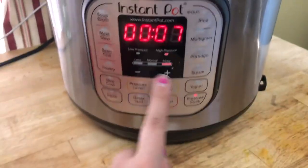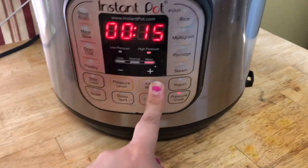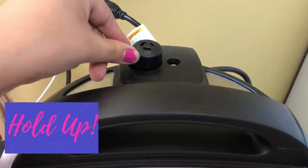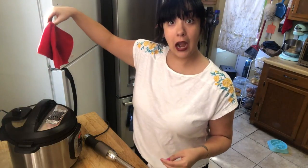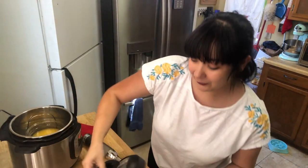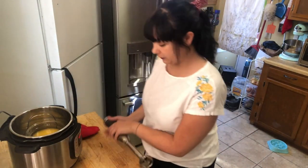So that's the pro trick. Again, we're gonna pressure cook. We're gonna go up to some 15 minutes. We're gonna turn off the keep warm. Oh. Again, that was open. We want it closed. Oh, yay! Ooh! It's bubbling, bubbling, bubbling.